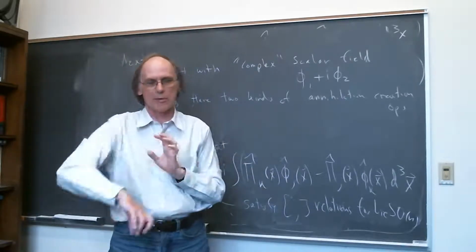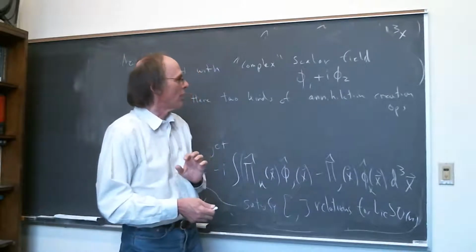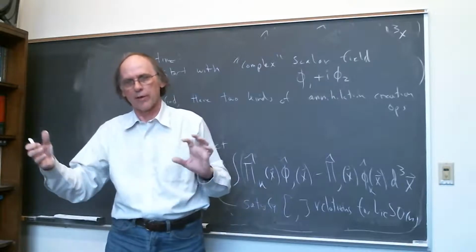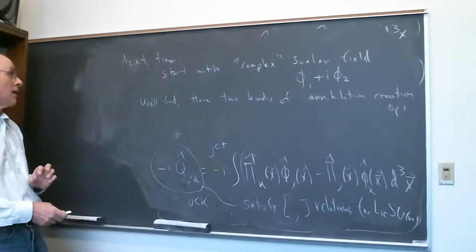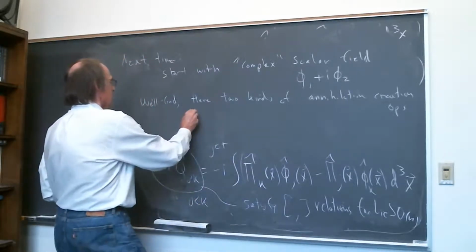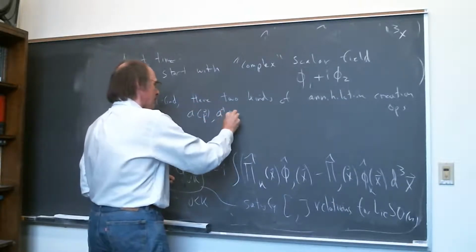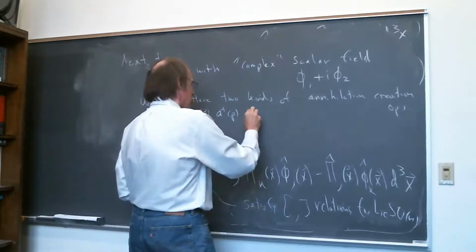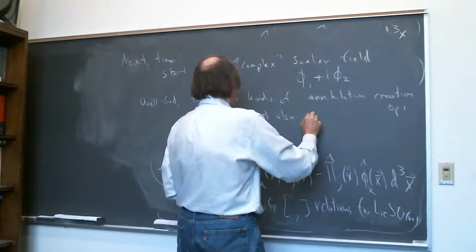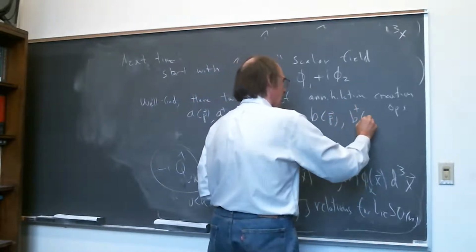So this goes way back to something we did at the beginning of the class, asking how SO2 representations act on R2 when you complexify it. It's that calculation. And then what you typically do is give them different names, so you have your original A of p vector and A dagger of p vector, but also B of p vector, B dagger of p vector.